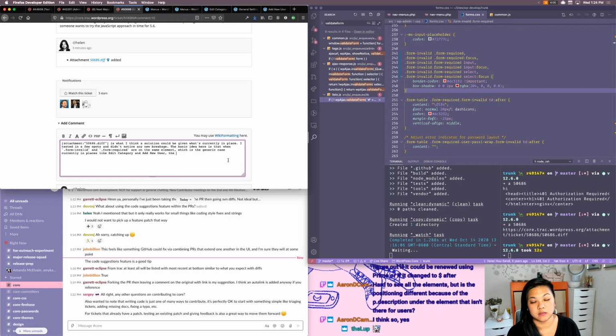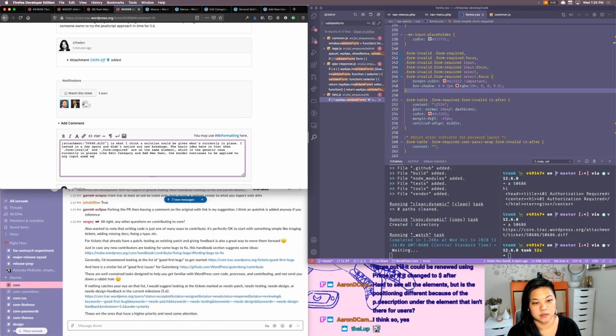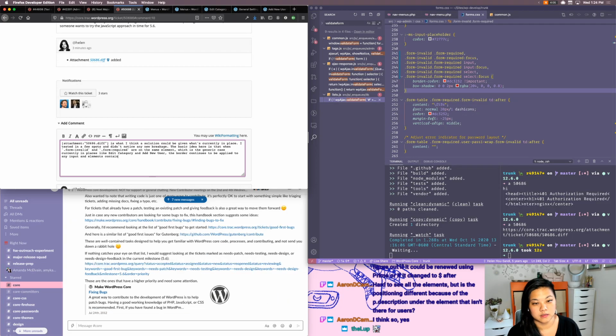The border continues to be applied to any input select elements contained within an element.